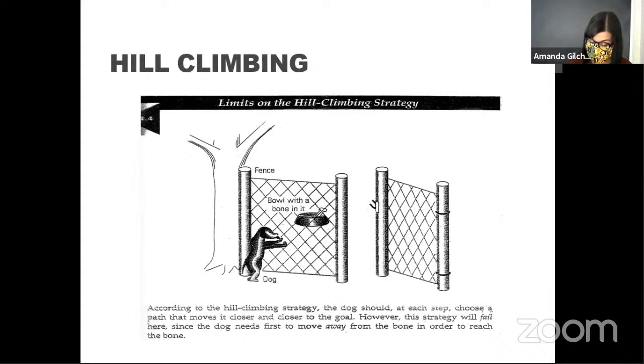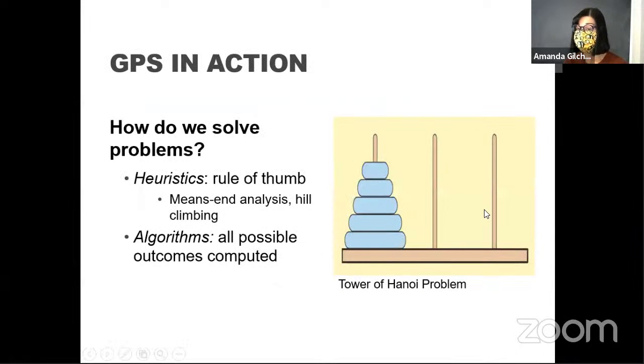So hill climbing can be a little bit of a problem because, for example, going back to our Tower of Hanoi, hill climbing would basically say every single move you make should get you putting a disc on one of these two pegs, because it should always get you closer to the goal. Bless you. But hill climbing never really allows for backward tracking, and sometimes to correctly solve a problem, you have to put a disc back on the first peg and work backwards before you can move forwards.